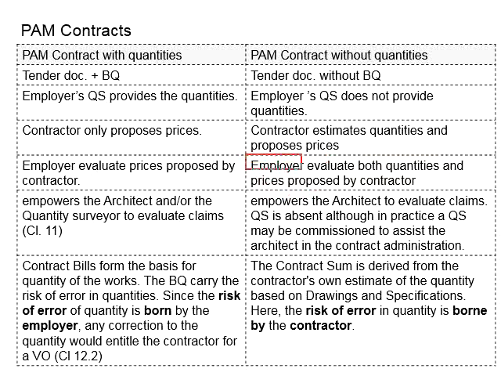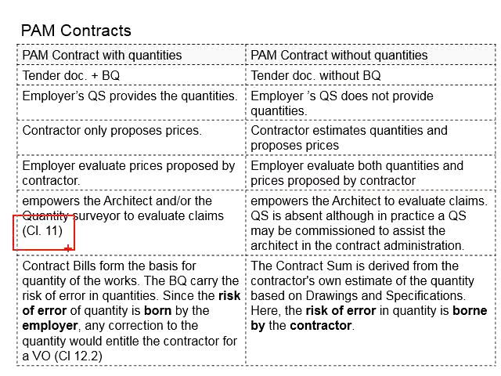Normally, the employer will have to employ his own quantity surveyor. Only that if he chooses not to incorporate the BQ, he can use that as a comparison to whatever is proposed by the contractors. This shall serve as guidance for him to make the best selection of the contractor. In the case of the PAM contract without quantities, it will be as if, in the official manner, the QS representing the employer is absent.